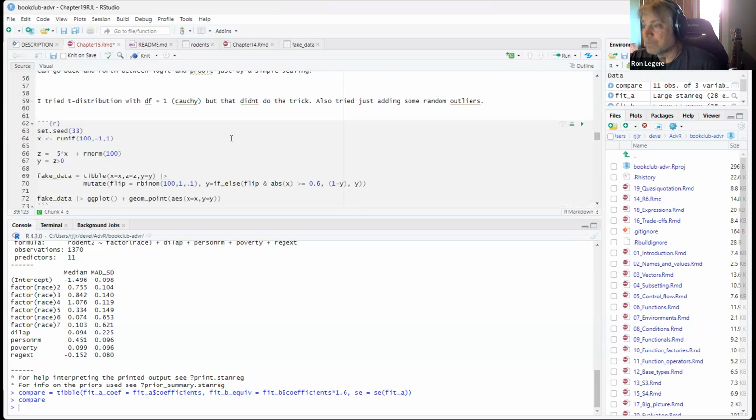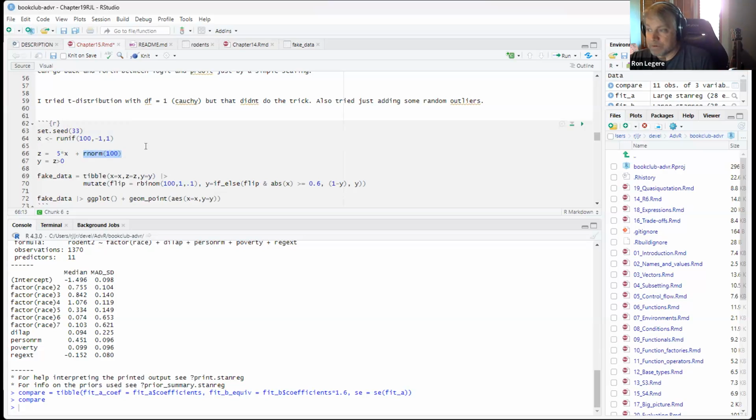So basically my approach was to start with some X variables that are randomly distributed from -1 to 1. Then do some kind of linear model on that, 5 times X, and then add some noise. Z here is I'm using this latent picture, so I can control better what the model looks like. So I'm going to create this latent Z, and then my indicator is Z greater than 0, right?